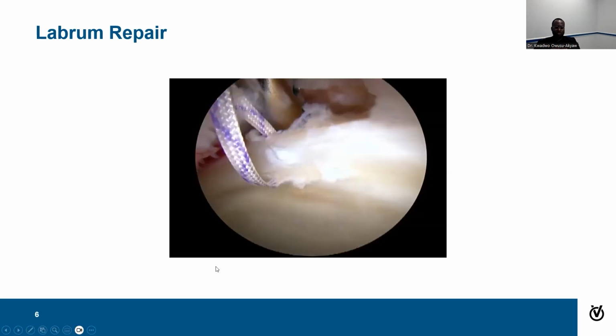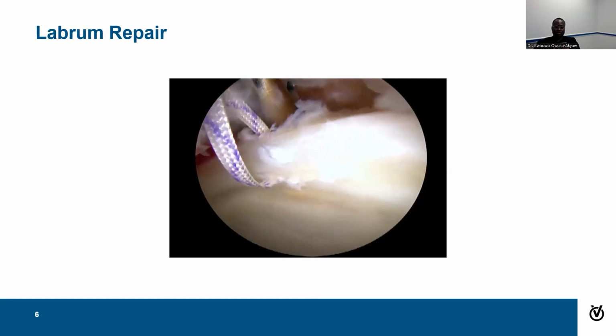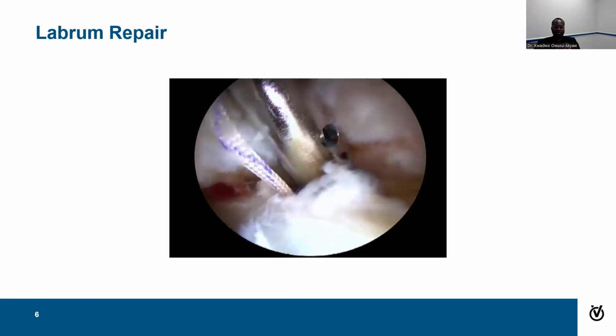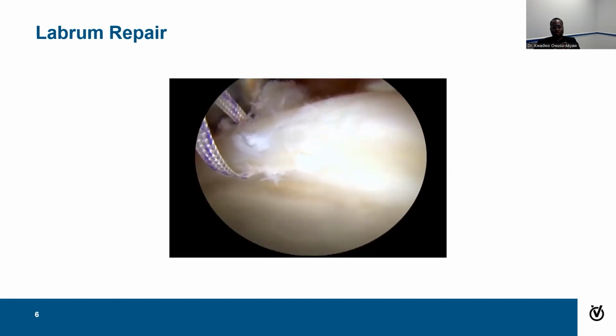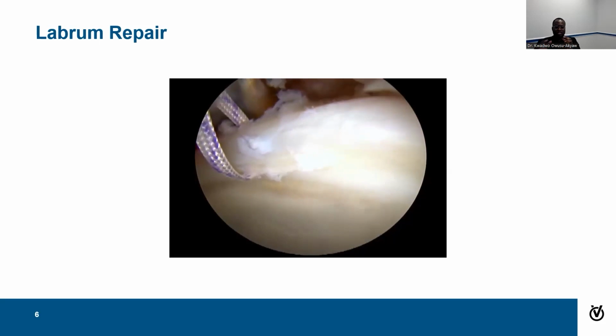Here we go. Okay. So now you can see the metal instrument up top. That's me in the process of drilling a hole into the bone of the socket, or the acetabulum, where the anchor, the plastic screw, is going to go. In a second, you're going to see a change in angulation. You can see the drill going. And there you go. You see the drill spinning in its guide, and that's actually drilling through the bone. When we're doing that, we're checking the cartilage of the joint very closely to make sure our drill is not somehow interfering with or hurting the cartilage. So we watch it very closely under the arthroscope. So we go on to the next slide.